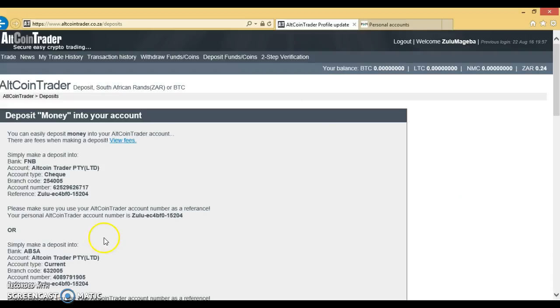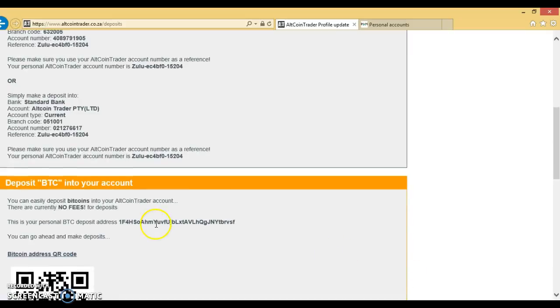When this page appears, it appears with a lot of banks, because you're going to need this when you're depositing the money into your account. In order for you to trade and buy Bitcoins, you need to have cash in your account. And then when you go down, there will be an option here that says create a wallet. When you click that button, the system will create your wallet, your unique wallet. It will be something similar to this.